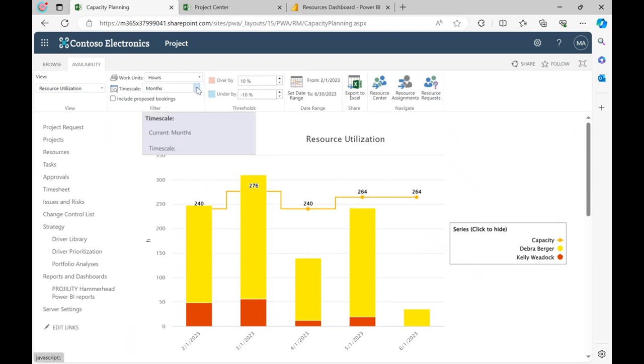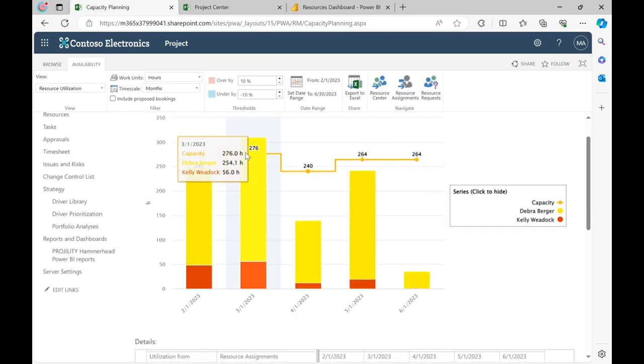In this case, I'm choosing to look at it by month. And you can set the date range or the time frame that you want to see. Now, how far backwards and forwards you can go is set by your PWA admin, but it is 12 months forwards and 12 months backwards by default. And I'm choosing to look at it in hours, but you have a couple of other options here as well.